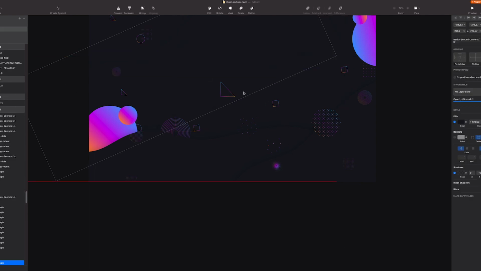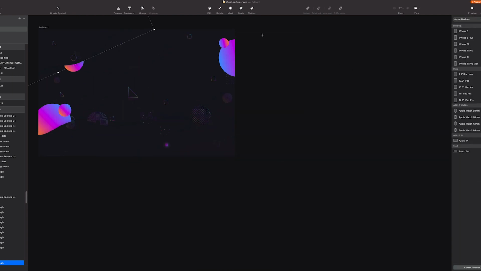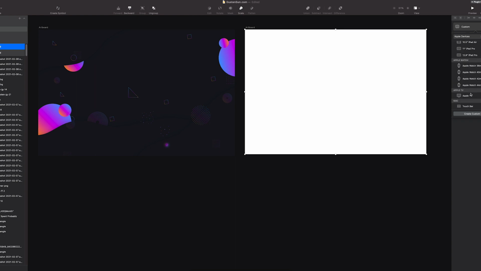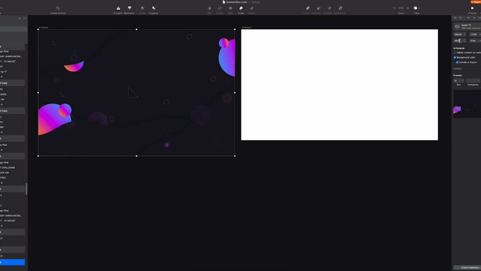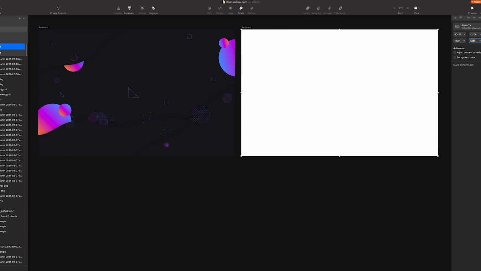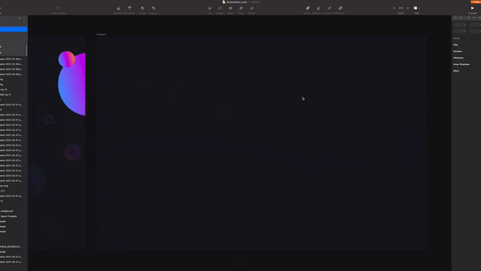For example, this right here is just a rectangle shaped in a different way. So let me show you what I mean by that. In fact, what we'll do is just set up a similar artboard. There we go. And then background color, we're gonna choose the same background color, and now I can't do anything else from there, so I only have this, right?